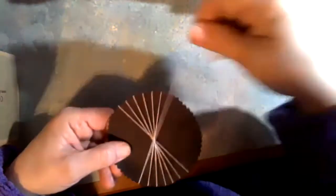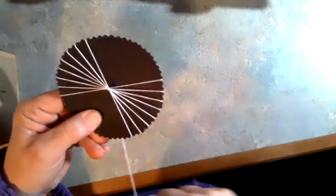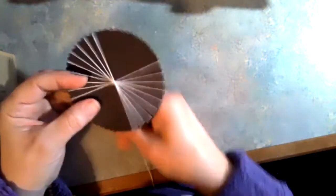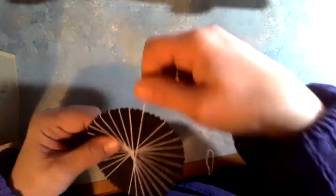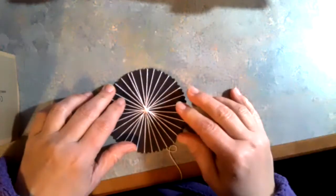I think I'll just keep going on this. Oh, my kite string fell down. That's all right. So I wonder if I could do this all the way around with white. Oh, see, I was getting too tight. I have to loosen my hold a little bit because I don't want my paper to bend. And then go back with a different color embroidery floss and do the ones that I skipped. That would be neat, huh?